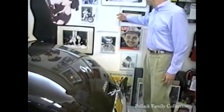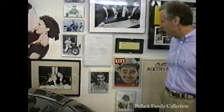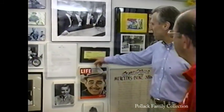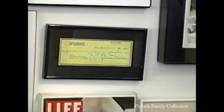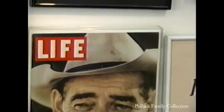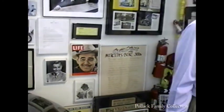Well, we have the original letter from John Stiegler that delivered the car to Clark, and he kind of remembered the event. And here was a check from Clark Gable to Geary's in Beverly Hills, my old shop. He wrote it out, and a fellow gave that to me. I used to work in a gas station when I was a kid at the corner of Woodley and Ventura in Encino, and he was my customer. He used to come in there with a Dodge Power Wagon, which was kind of a deer hunter's car. Yeah, he was a real sportsman.